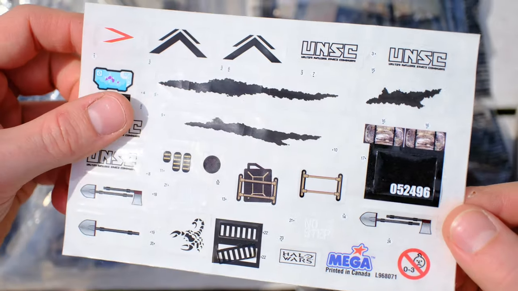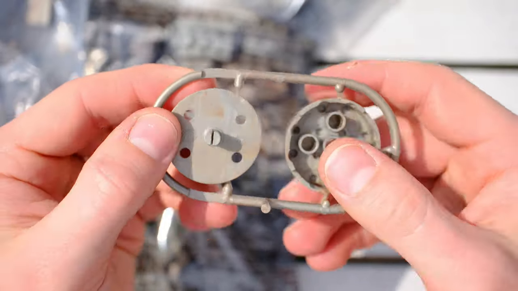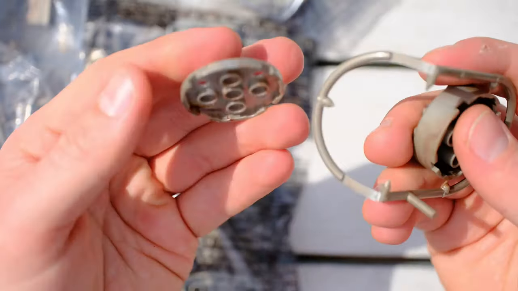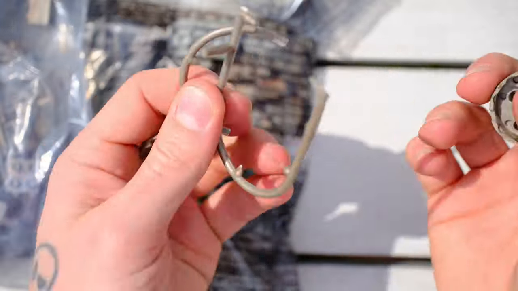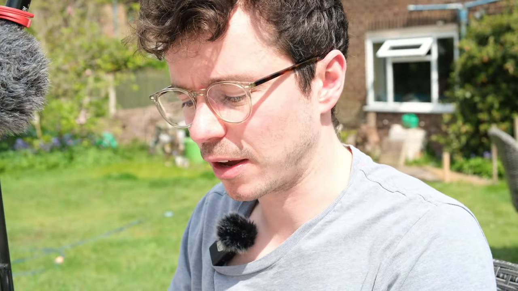We got a nice sticker sheet there. This is fun. Look at this. Just fun. We're gonna have a fun time making this. A couple of the old Mega sets used to come with this almost like sprue kit, but you had to pop them out. Bit of a waste of plastic on this end, but I imagine a lot of that happens in the factory anyway. They've been in bags for 15 years and they still look like they were made yesterday.